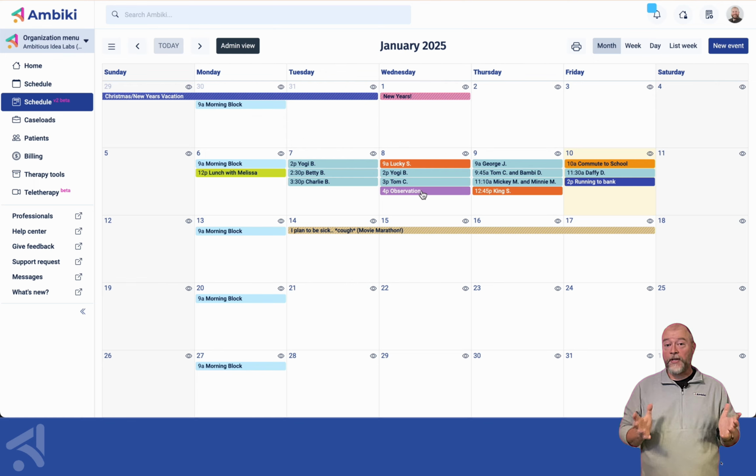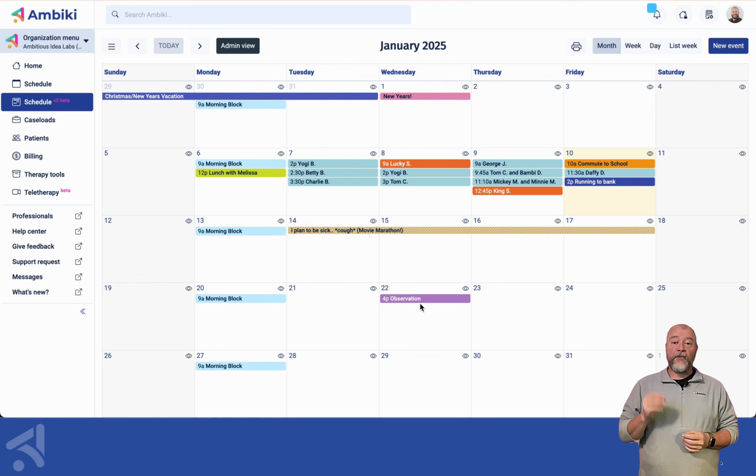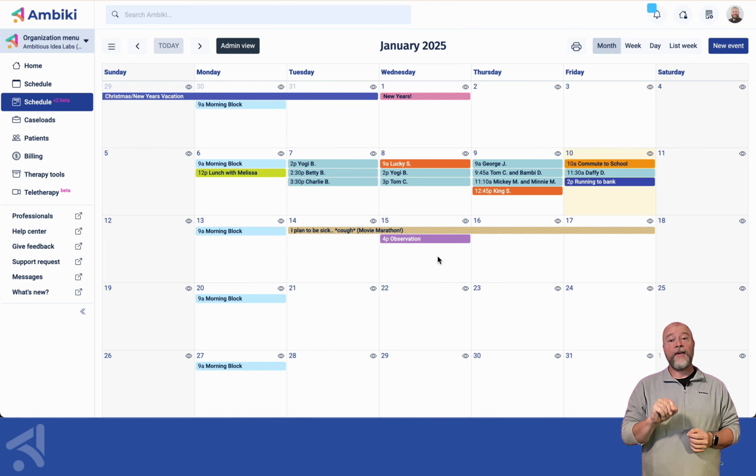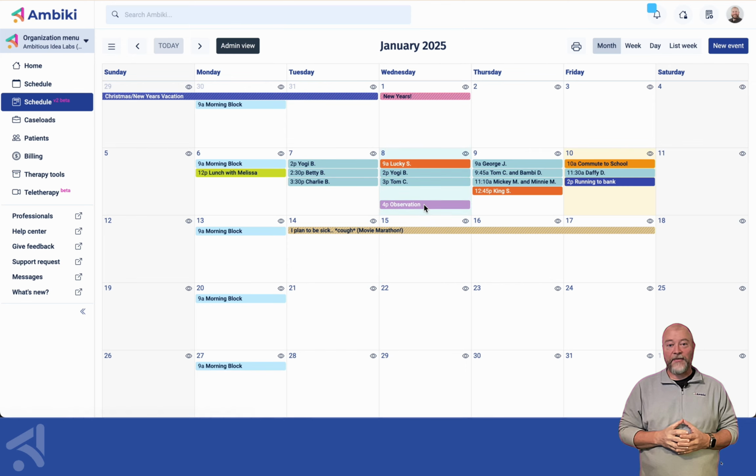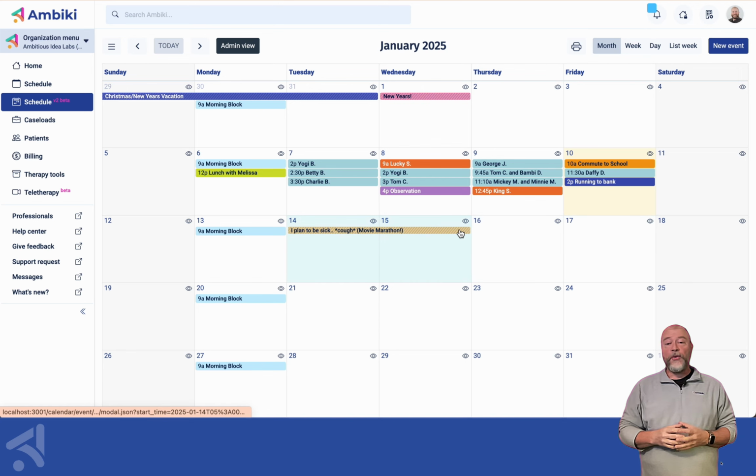This calendar is fully drag and drop functional. And so at any time, you can click one of the events and drag it to another space if you want. While in the month view, if it is an all-day event, you can actually click the edges of the event and drag it across multiple days.